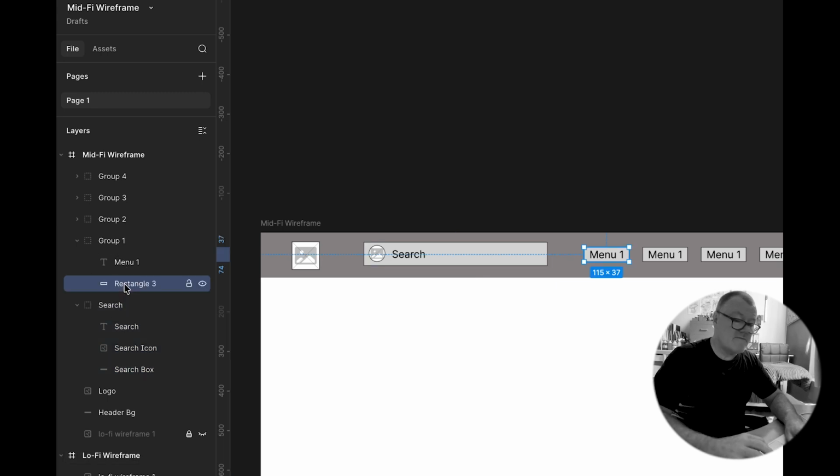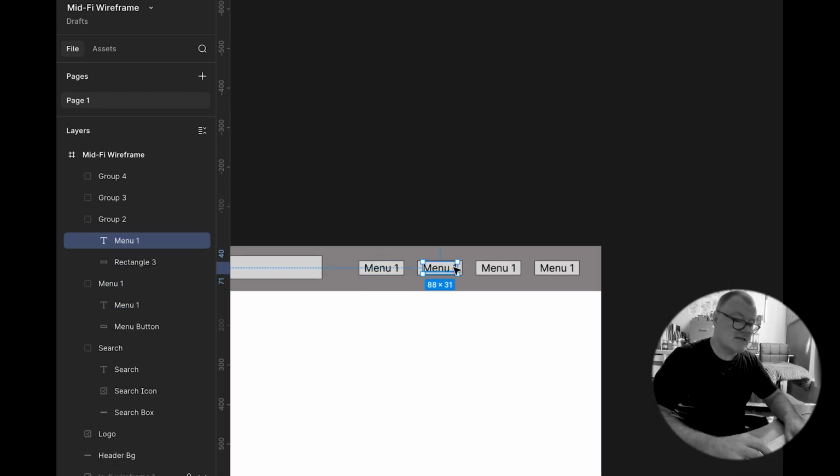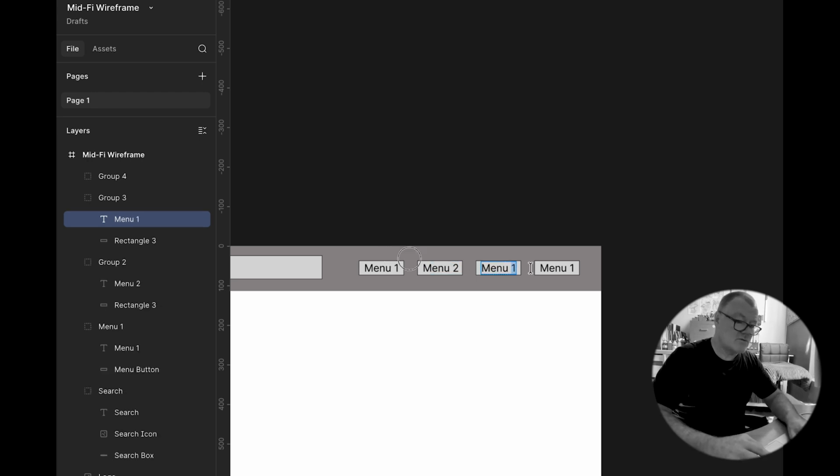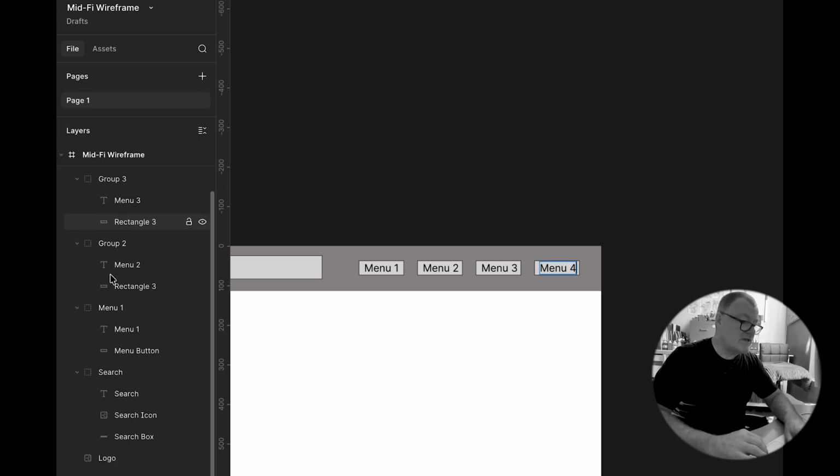Okay, then we have, this is menu button, and then menu 1, and this will be menu 1. Okay, I'm going to change this text here to menu 2, 3, 4, and then we can just repeat that.